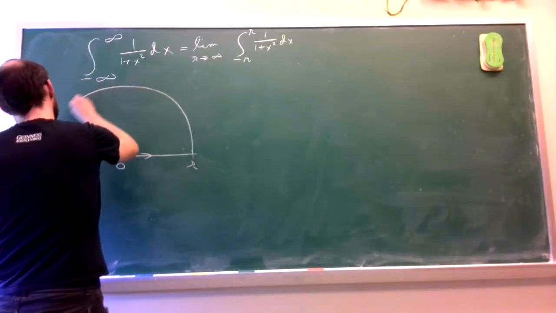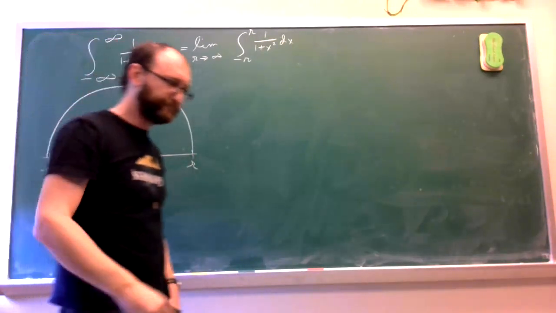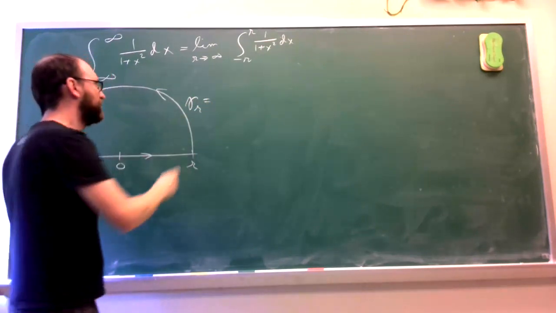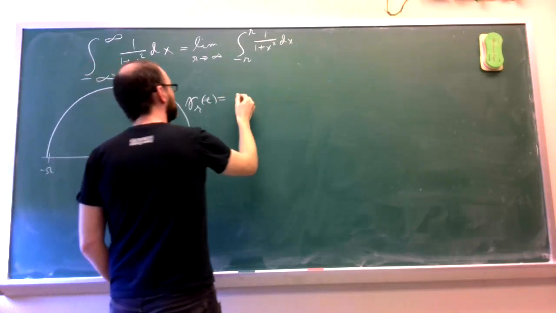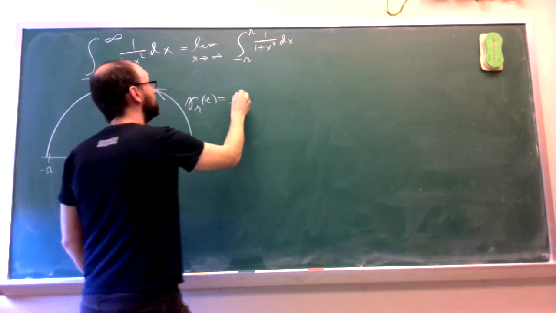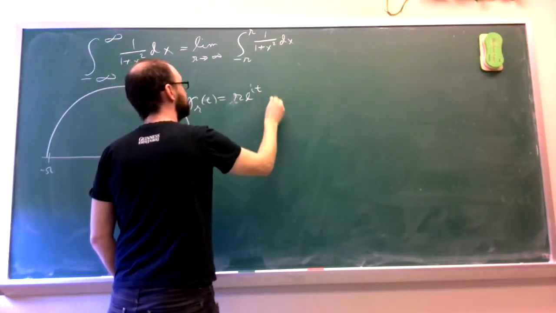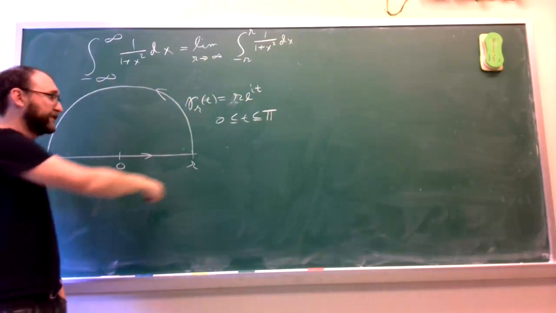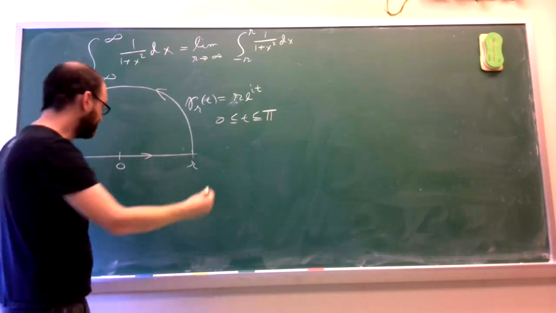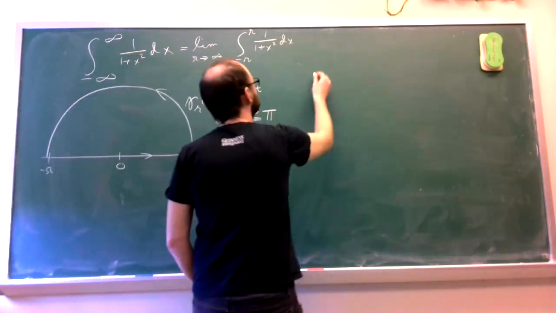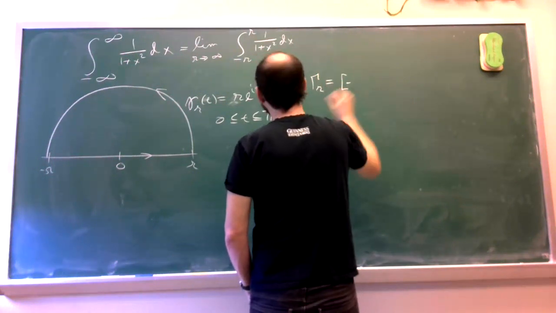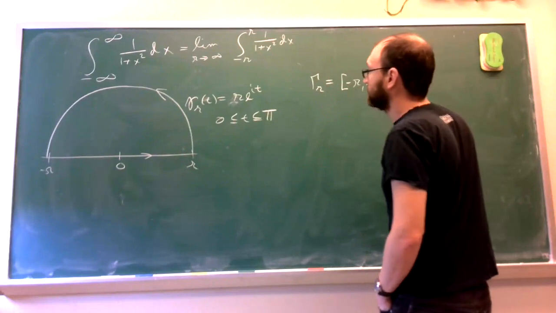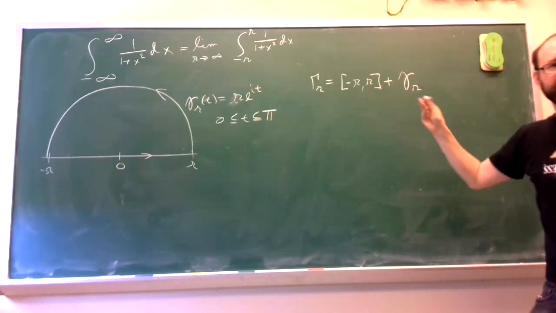But now what we're going to do is come back using a semicircular path gamma, and go with gamma sub r. Gamma sub r of t is going to be r e to the it, right? And t is going to go from 0 to pi, so it's a half circle, right? Let me leave myself a little bit of room. We're going to let gamma sub r be this interval from minus r to r, and then this is chain addition, right? Use gamma r. This is a cycle.